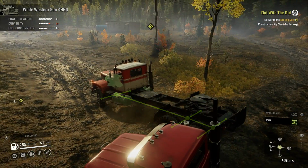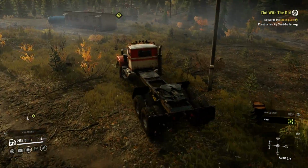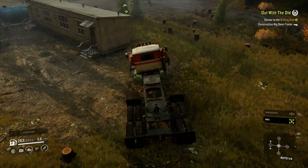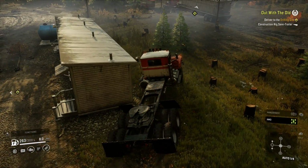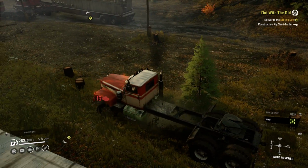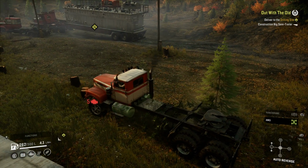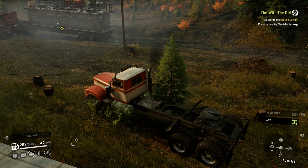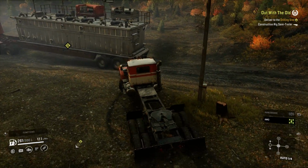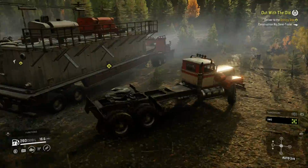So let's do that. I'll try to have a look as we go past the Pacific if I can see if this would carry it. Ooh, there's tree stumps in there, who knew? Luckily our truck is pretty bulletproof. Sorry little tree. Oh, not quite that bulletproof. Come on. Turn the corner for me. Work with me, work with me. Right, so let's get around the side of the Pacific and see if we can just get a little measure.